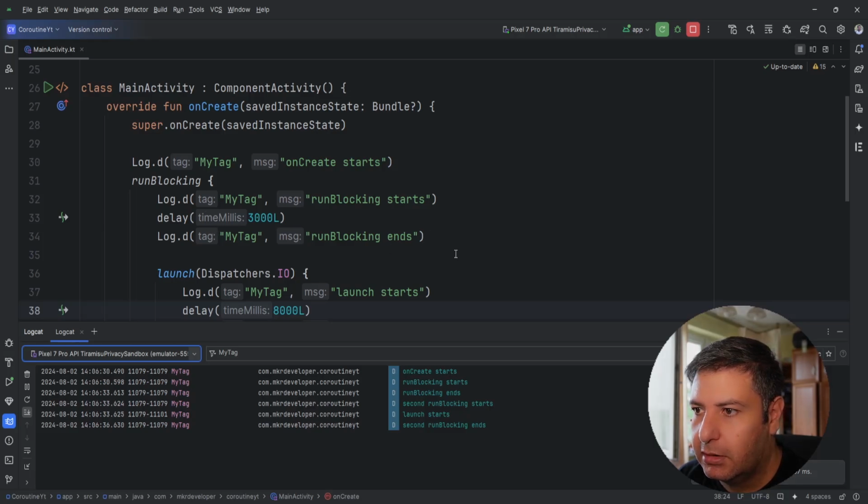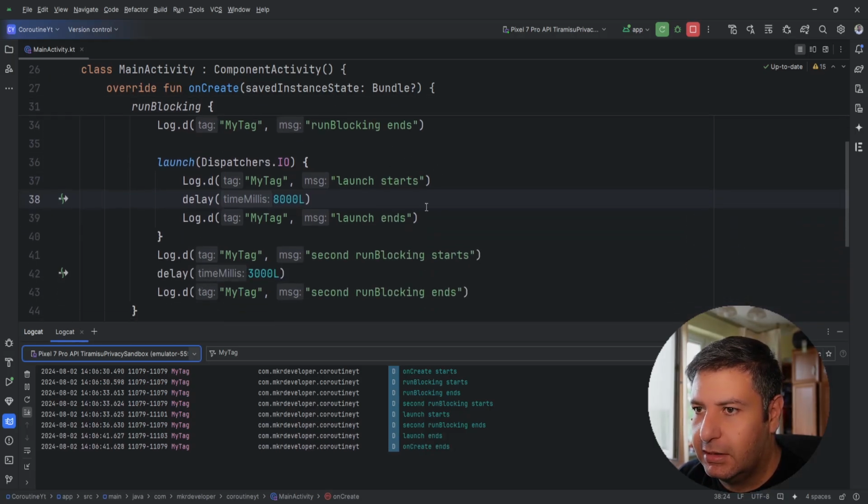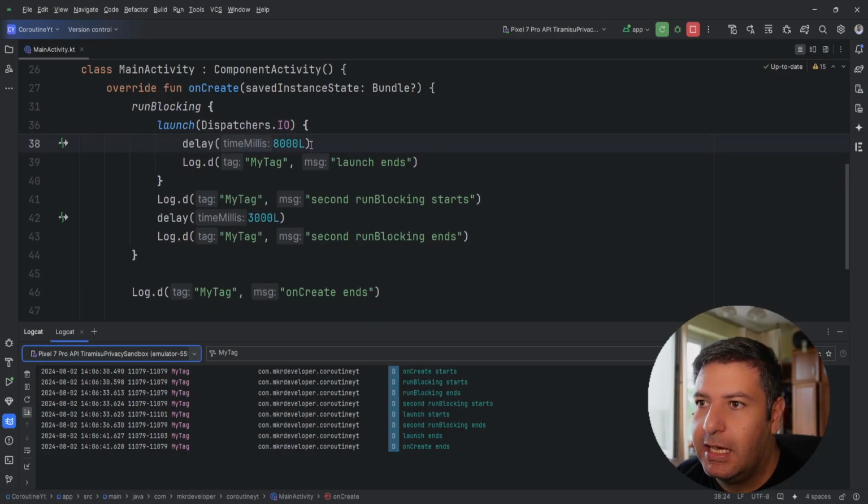So till here, this is the same. And then the second runBlocking starts. So this launch didn't interrupt the compiler. And then the launch starts. It had 8 seconds and the other had 3 seconds, so this one was a faster process.